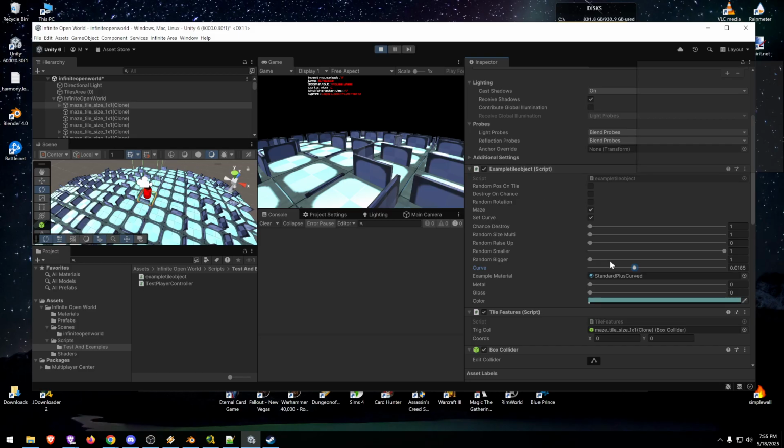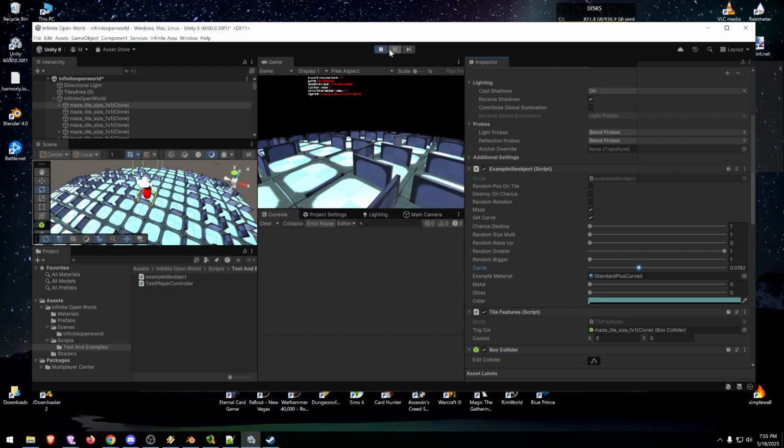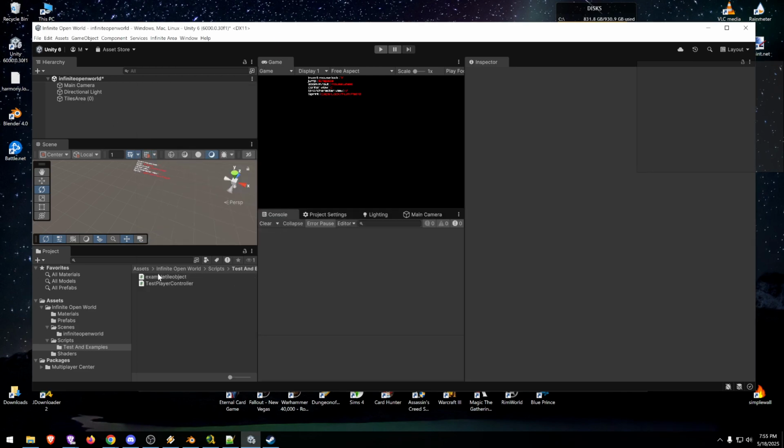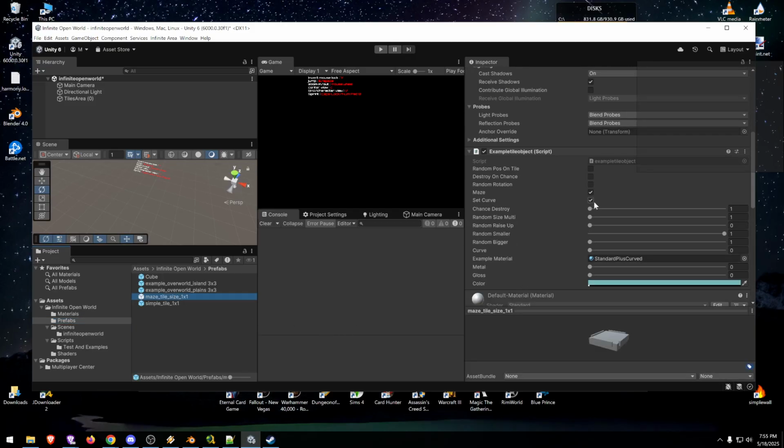Example tile. It just does not care. What is going on? Set curve is on. Prefabs. Set curve is on.